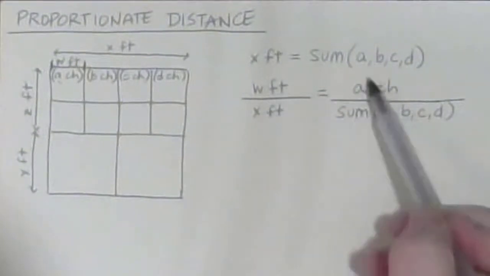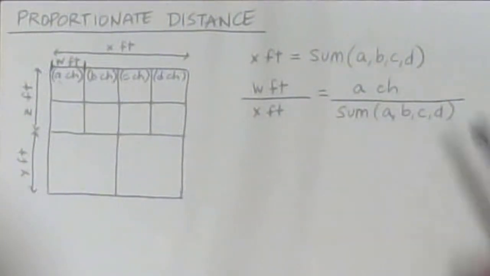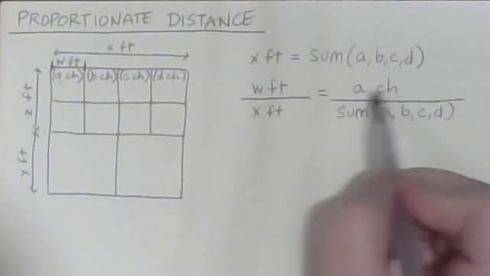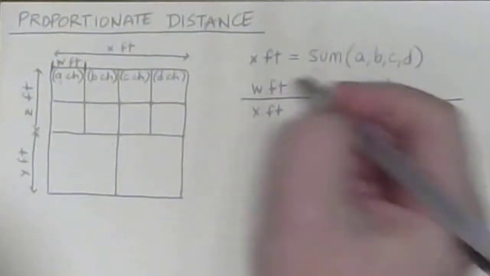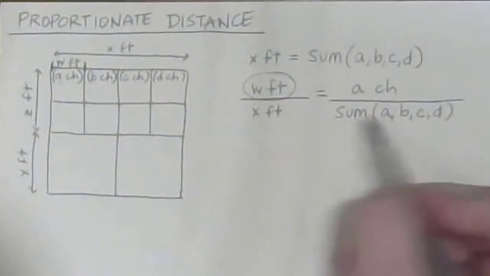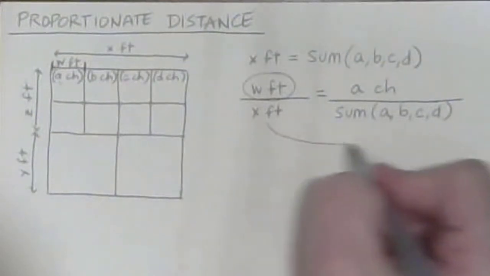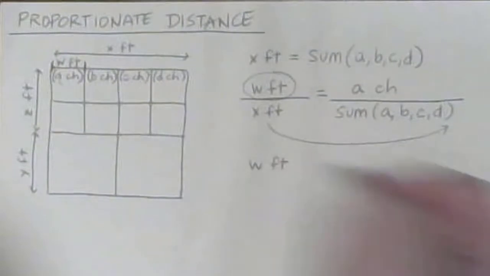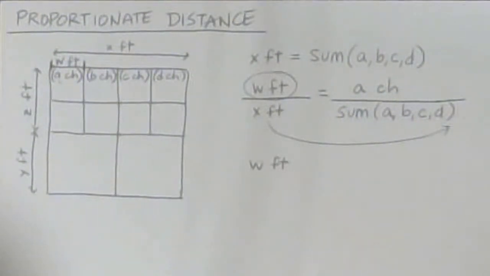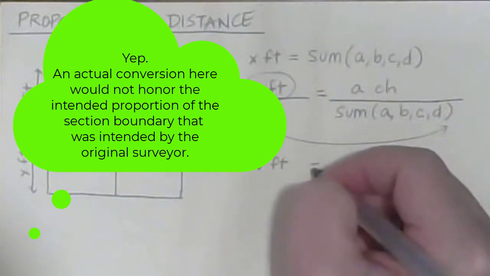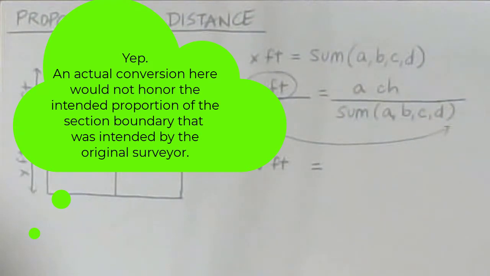Now, here we've got equal proportions. This is just simple algebra. We're going to cross multiply and divide to get our unknown. We want to isolate that. So here we move this over, and now our unknown feet, because remember, you can't just say, oh, how many chains is it? It's that many feet. It's not always that easy. So you've got to make sure that it's the correct proportion.